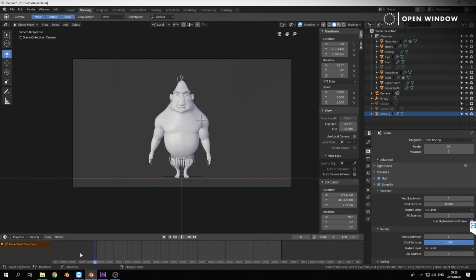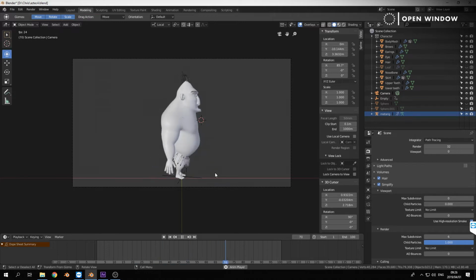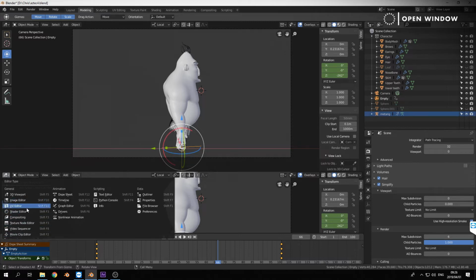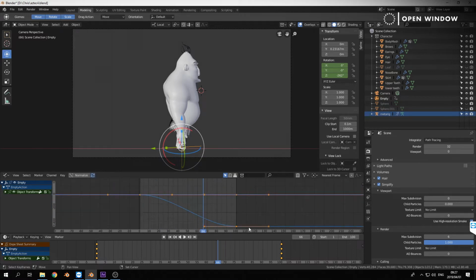Now if I were to play this, you'll see he speeds up into the turn and then slows down. So if we loop it, it's going to have this little stop in the whole time, which isn't cool. We want just a thing perpetually turning. The reason why that's happening is that by default these keyframes are set to a Bezier interpolation. If I go into my graph editor, you'll see this blue one is the actual rotation on the z-axis. It's easing into that, then maintaining more or less constant speed, and then slowing down again. And we don't want that. What we want is for it to just be constant.